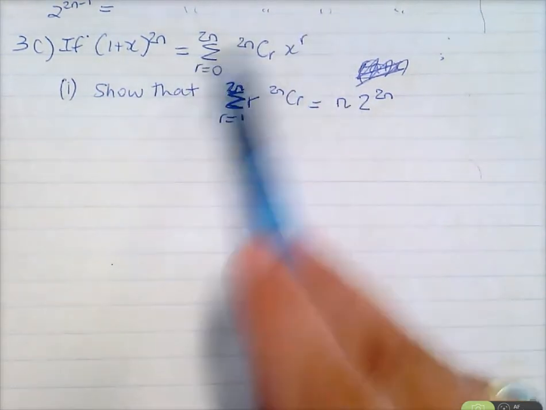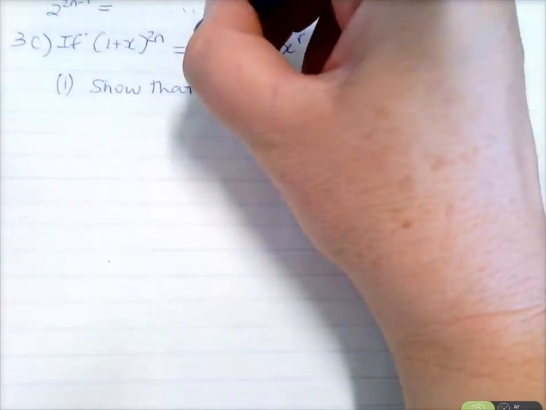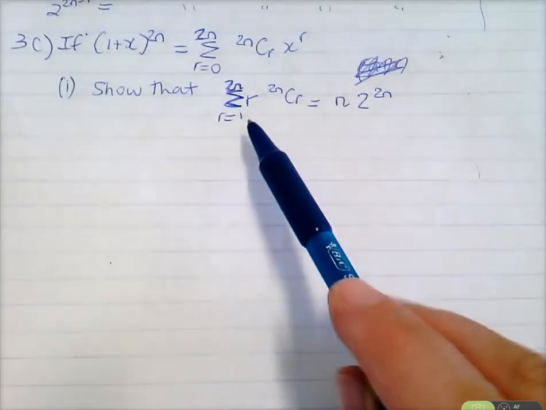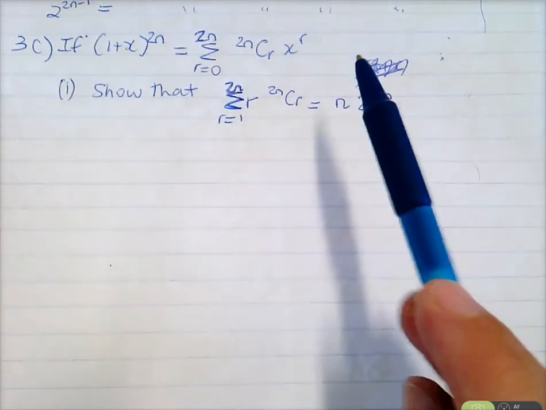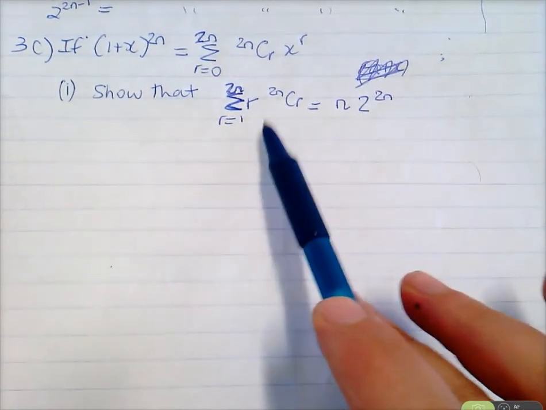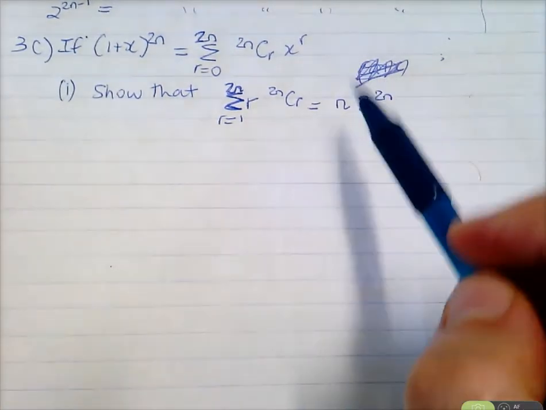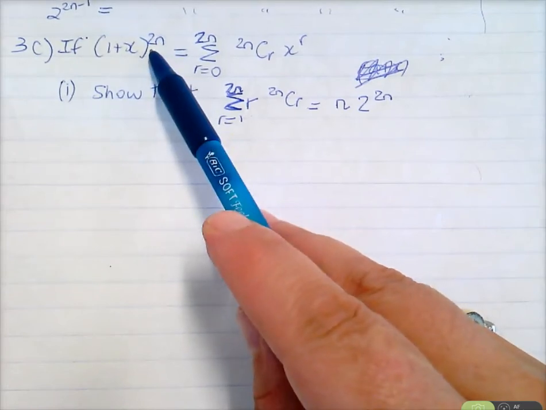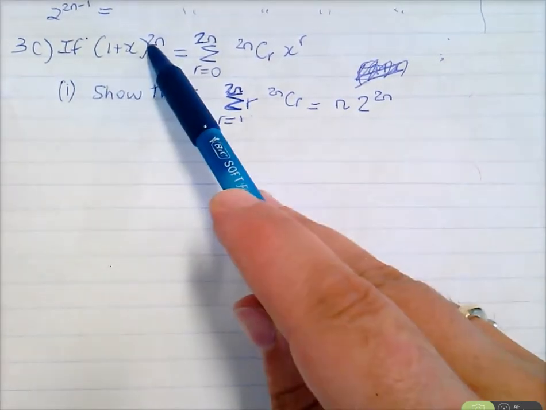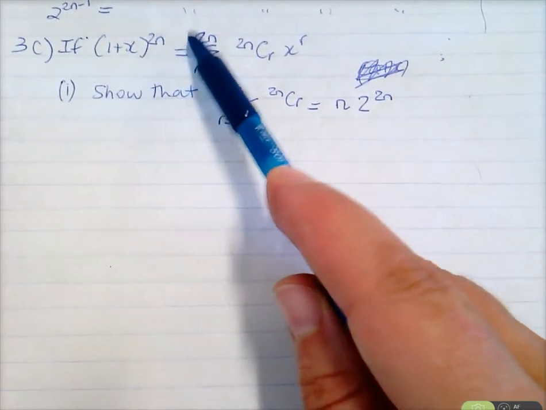Now, left-hand side, the fact that you started with r is 0 to 2n shows that you've now missed the first term when you're now going from r is 1 to 2n. That gives you the hint that there's been differentiation. The other place that gives you the hint of differentiation is as follows. If you differentiate, just looking here, (1 plus x) to the 2n, what do you get? 2n(1 plus x) to the 2n minus 1.